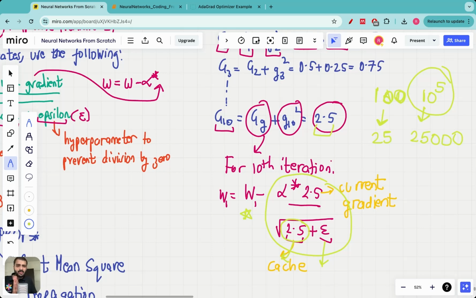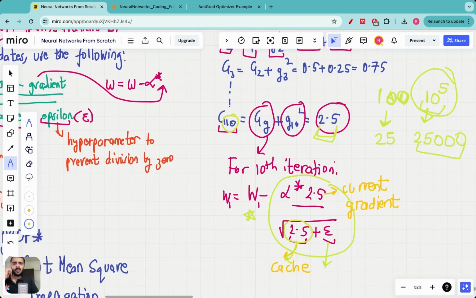So one of the main disadvantages of ADAGRAD is that in the cache it keeps on accumulating the sum of gradients, so the cache will keep on increasing. Now as we reach a very high number of iterations, the cache value can become very large. That might make the denominator very large, so the step size effectively will become very, very small, and so the weights won't update at all. Our learning will stagnate, and I demonstrated this to you via numbers. If we have 10 iterations, the cache will be 2.5, but if we have 100,000 iterations, the cache will be 25,000. So imagine dividing by the square root of 25,000. Already the effective learning rate will be very small. So the learning will stagnate.